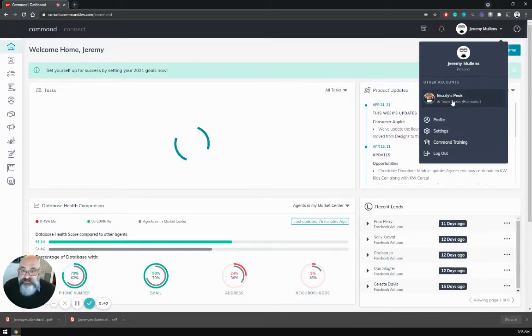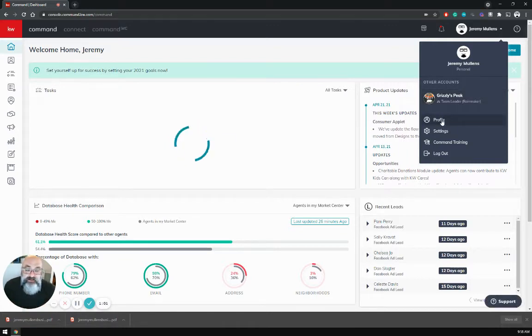One of them is, I'm a team leader for our team, Grizzlies Peak, and so I'm considered a rainmaker, which means that if you don't see a team account or other account, that just means you're an individual agent. Great job. If you do see it, that's just the team that you belong to. If you're part of a Pro Coach system, you're going to belong to a team, and so it's going to be part of the Pro Coach system.